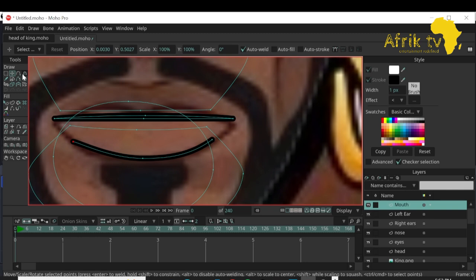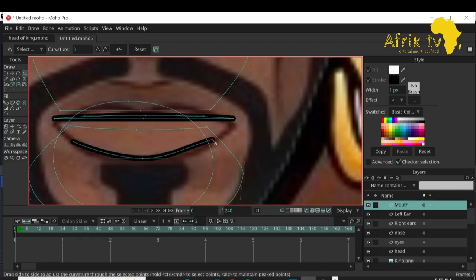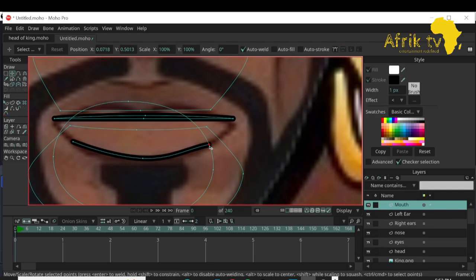I'm going to take out curvature from the edges. I don't need it there. Do the same for the other side. I don't need it there. I see why I shouldn't need it. So this, okay, let me still take out curvature here. Okay, take it out here as well. I'm still seeing some things there I'm not comfortable with. So let's do this.